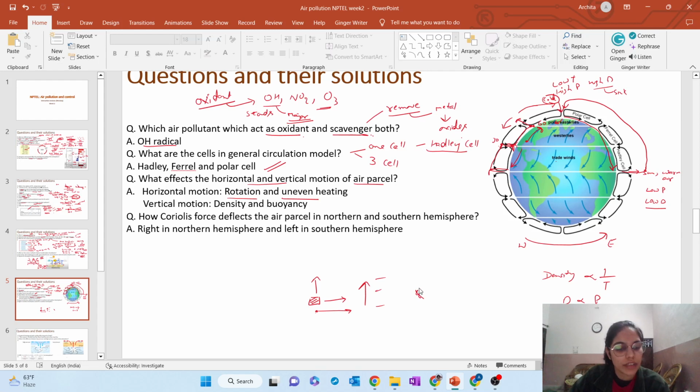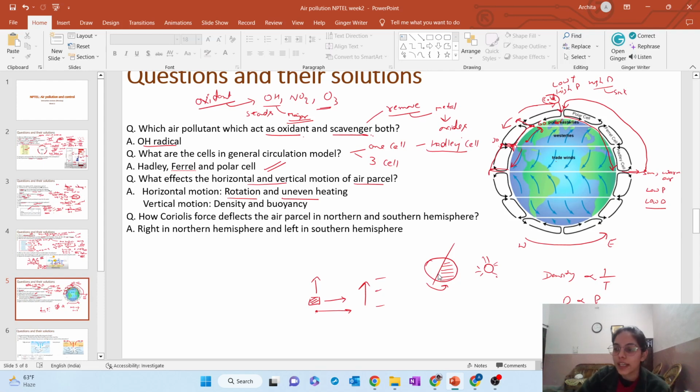No, okay, I will explain it like this. So this is the sun, and because of the tilt of the earth, a region of earth is more exposed to sunlight compared to another, right? So the region which is more warm has different motion compared to a cooler region, and another is rotation. So both of these affect the horizontal motion.